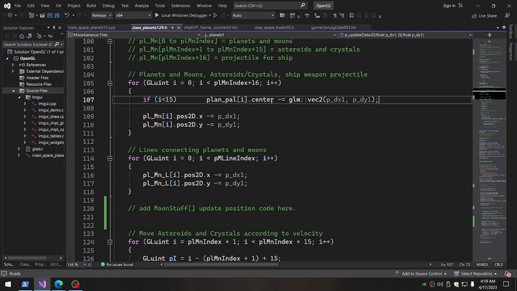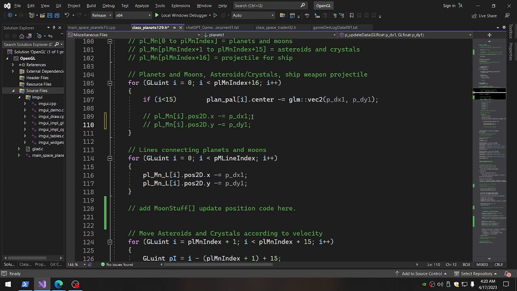That's good. And then each moon and each line, as far as input, everything's taken care of. But we really don't need to do this. Excuse me, because we're going to redefine that.